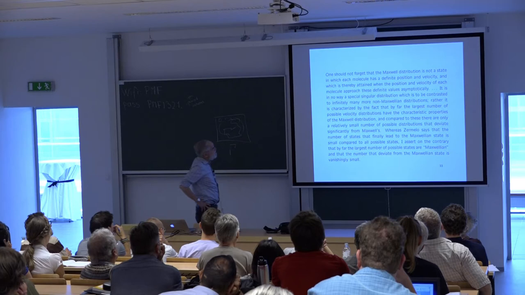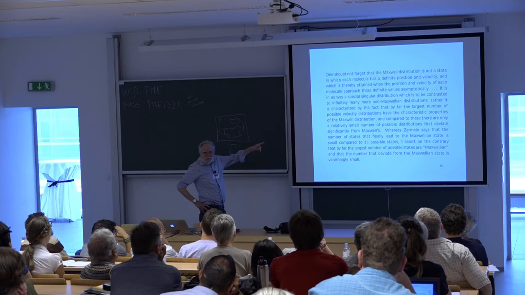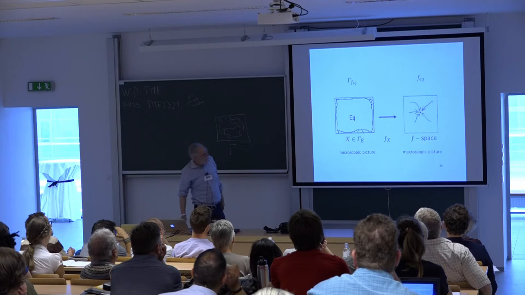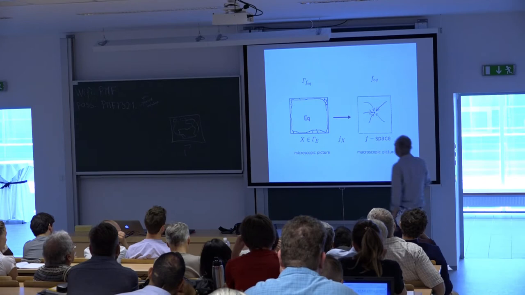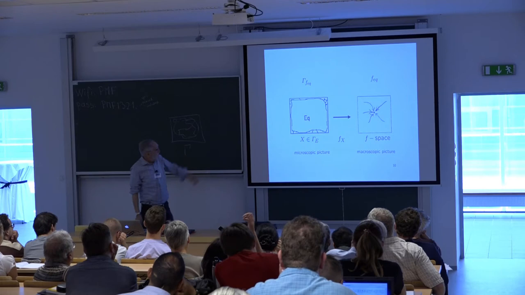Here he says one thing and he means the opposite. I mean, in fact, no, the wrong way. In fact, it is a special distribution which is to be contrasted with infinitely many more, but that's misleading. What he really wants to say is that's misleading, because from the more fundamental point of view, this isn't anything special. This is the least special thing of all. It's the big thing. The things out here are the ones that are special. That's what Boltzmann really has in mind. Maybe I should finish the quote.